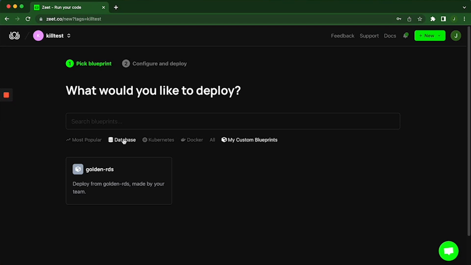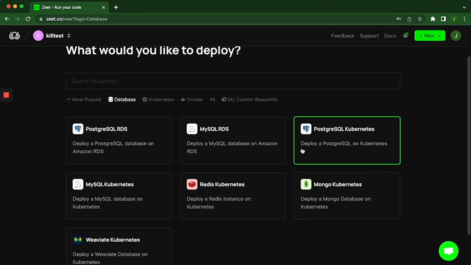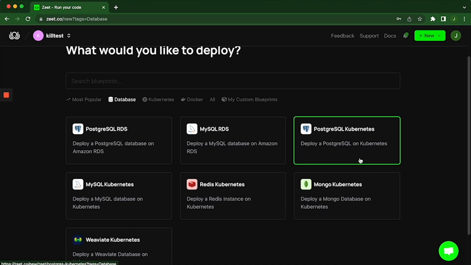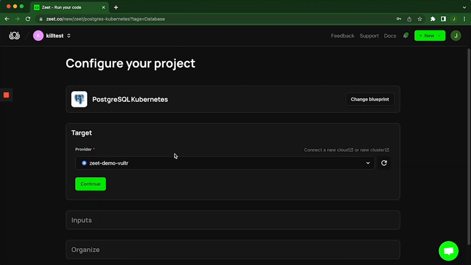But for this demo, I think I'll deploy a database. That's usually pretty straightforward. If you're using different clouds, there's different options here. For us, clusters are pretty ubiquitous across clouds. So what I'll do is I'll do a Kubernetes database. This is a Postgres database living on Kubernetes in a Kubernetes cluster on this Vultr cloud. If I didn't have a cluster here, I could easily create one through the Zeet UI. This would actually say create a cluster. I've already done that as well, just for the sake of brevity.